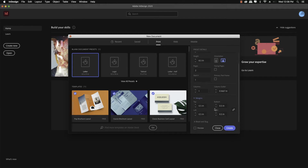Our margins. Now the margins will be based on where you want your graphics and your type, how far or how close, I should say, to the edge of the paper you want that to be. Okay. And for this example, we're going to do it with no bleed. So I'm going to go ahead and set the margins to 1/4 inch all the way around the page.